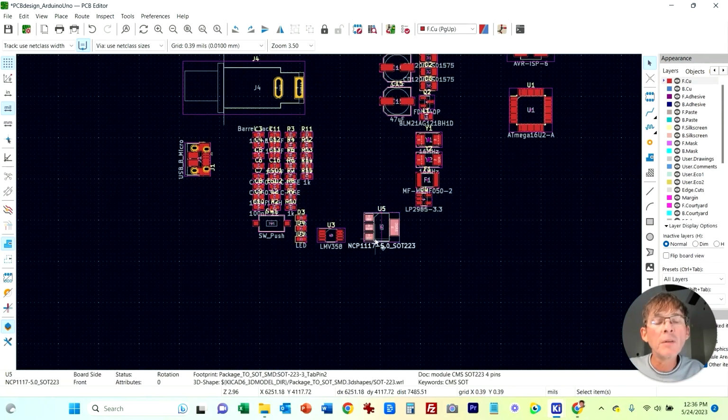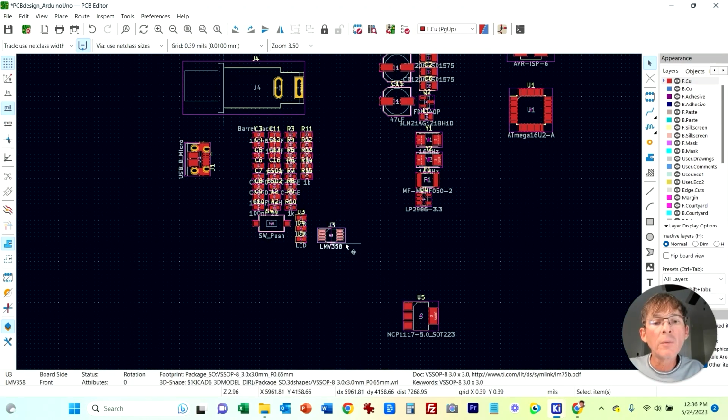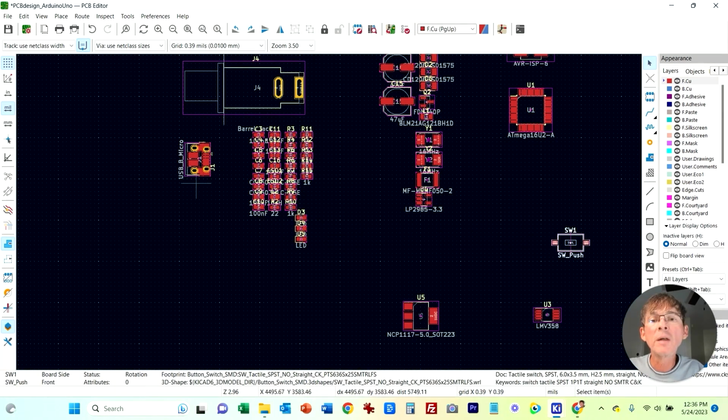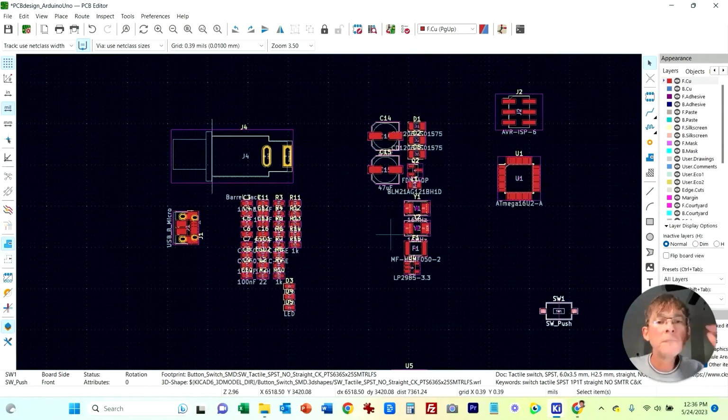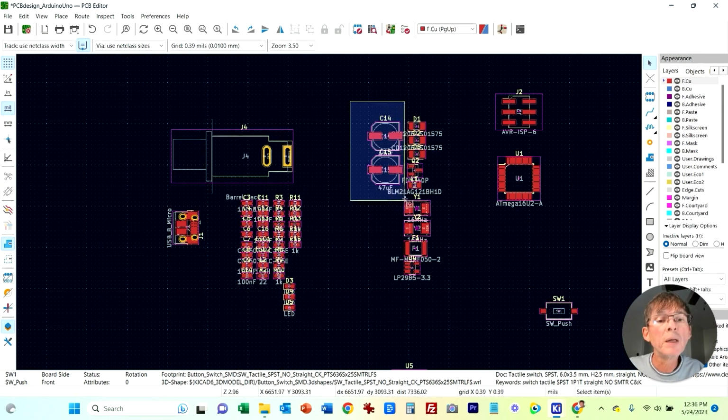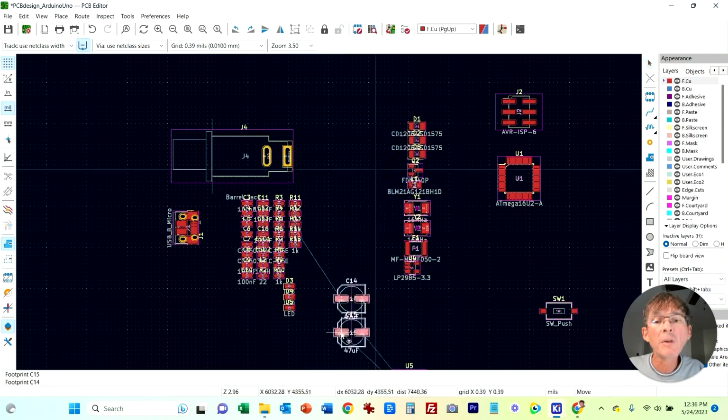Then we're going to have, this is one of our converters. This is our op amp and comparator. There's a push button for our reset. And we have our two big electrolytic capacitors.